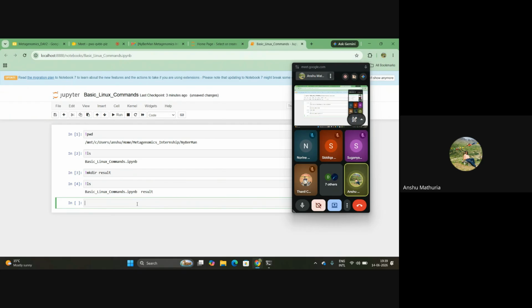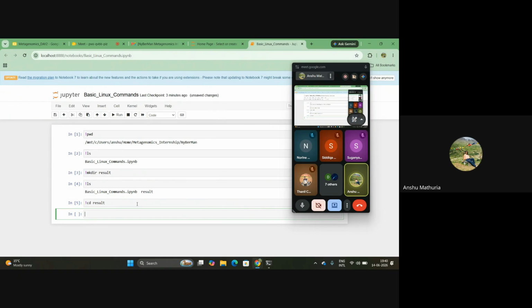You should also try once. So I want to change my directory now. How will I do that? Correct, Nilanshna. So we're going to do cd, and then we can move to the result directory.